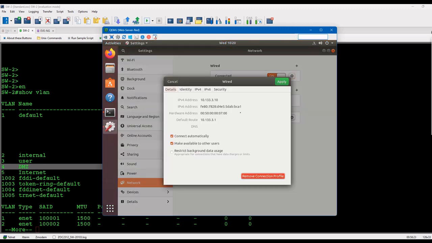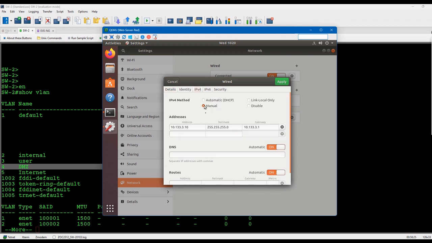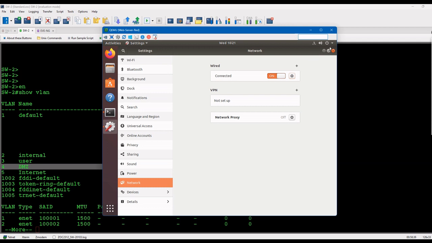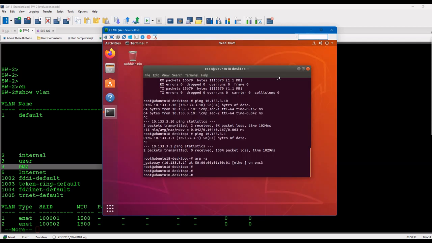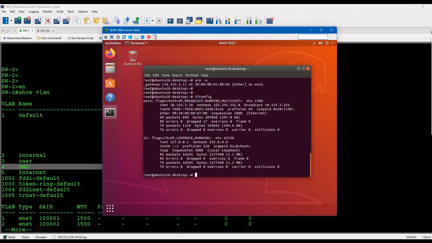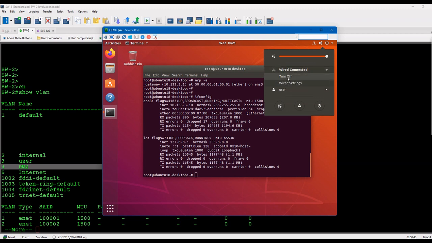Click on apply, click close. Okay, and check with config. Oh my god, this needs to be turned off.